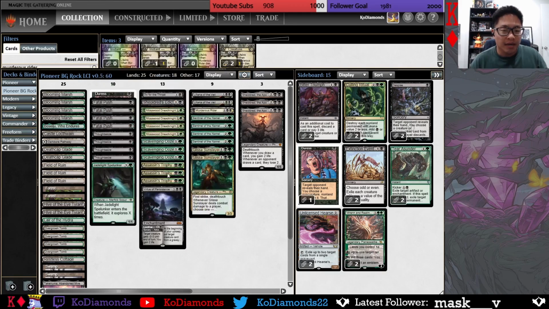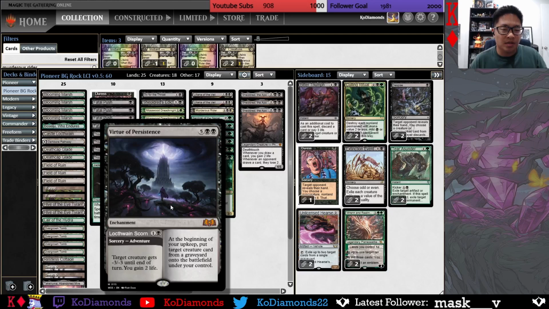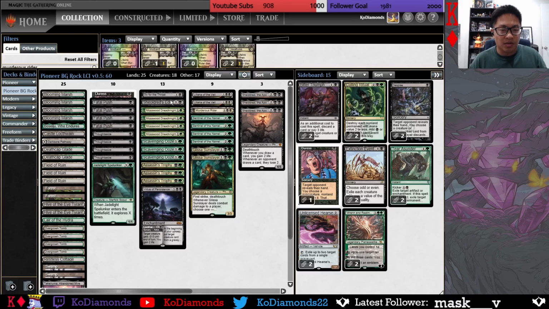I do know that Virtue of Persistence is a card that doesn't answer the combo. It is essentially another dead draw, but I'd rather have a Virtue of Persistence that is good in the late game against the other non-combo decks versus having an Abrupt Decay or something.